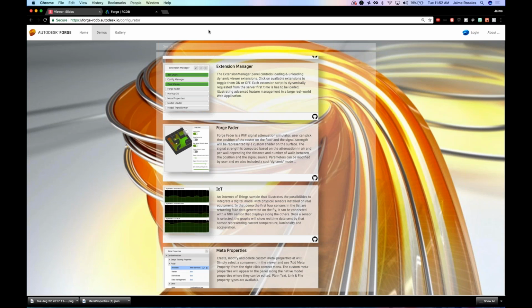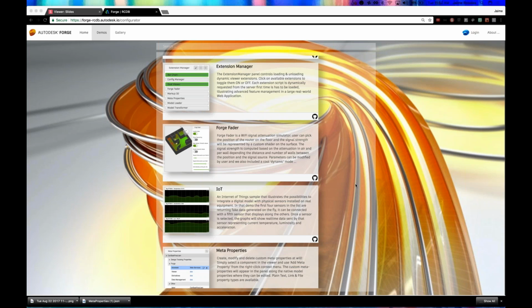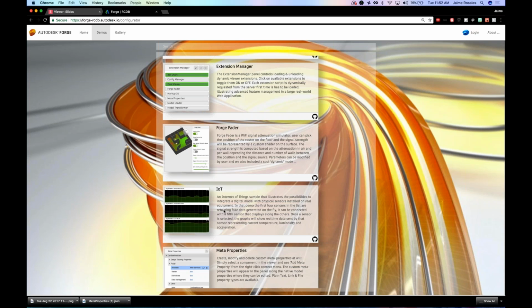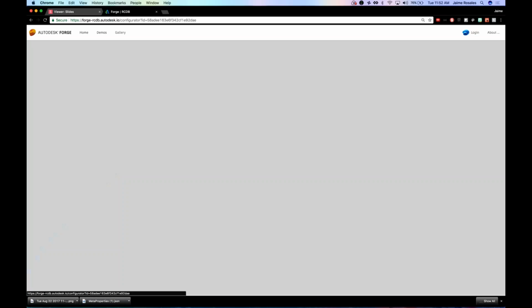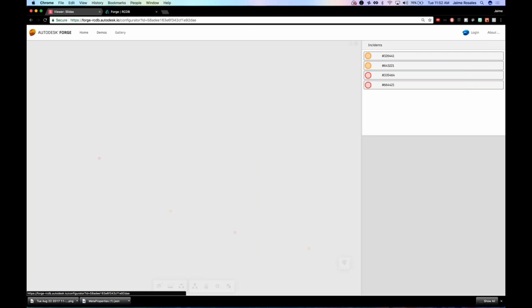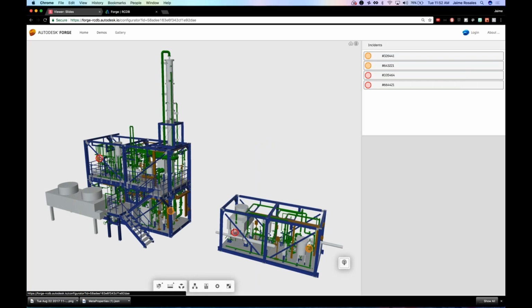Okay, cool. So I'm going to continue. The next one will be this IoT sample. I will show you one simple IoT sample, and then I'm going to show you another one that is more advanced, that our research team has been working on, and some of you guys have probably seen it already.